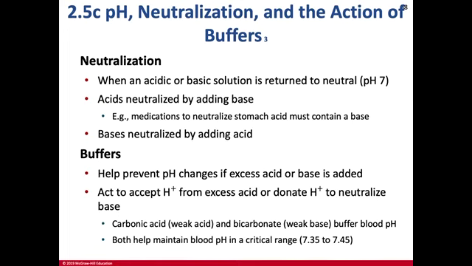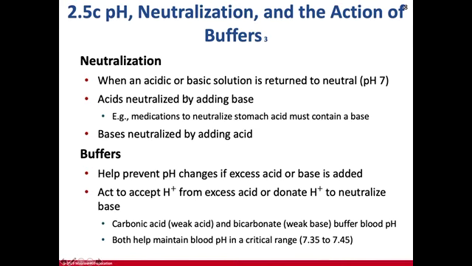The definition of a buffer is a compound that can convert strong acids, which come apart completely in solution and change the pH big time, into weak acids, which don't so much. And it also changes strong bases, which suck up lots of protons and raise the pH, into weak bases, which don't do that so much. And so buffer systems will work up to a point. If you throw too much acid or too much base into a buffer system, you'll overload it, and then the pH will shift dramatically. But if you stay away from those conditions, you'll avoid that, and the body will be able to continue to function.